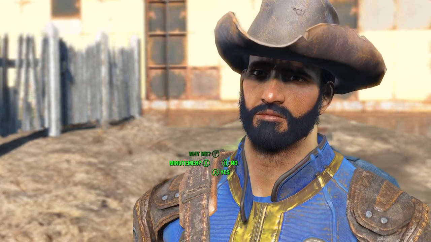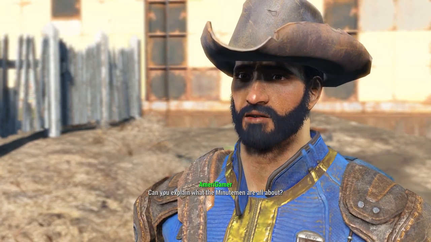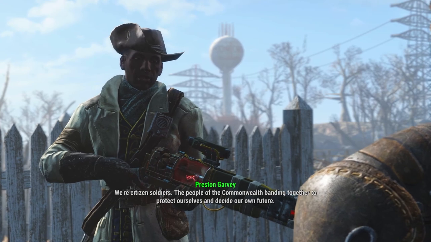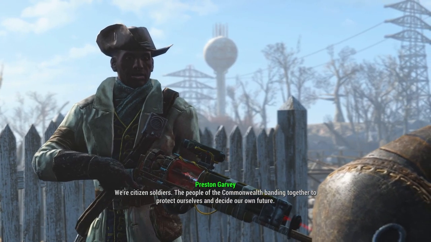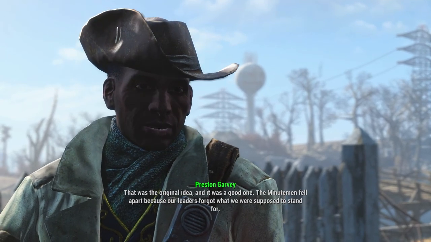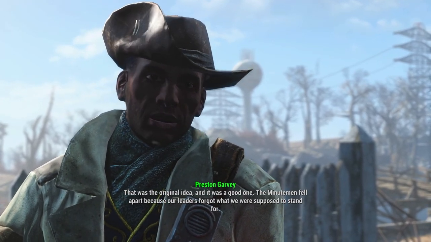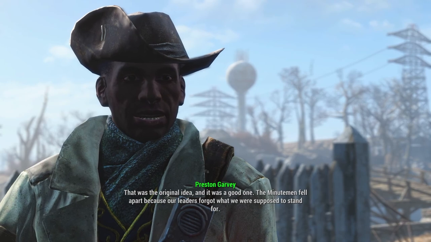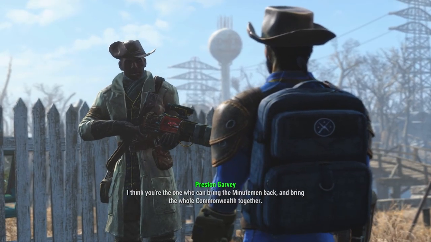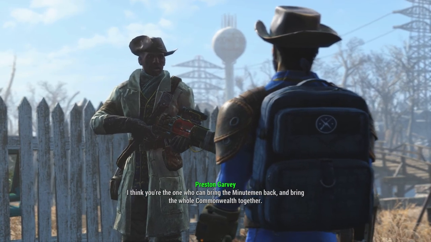Can you tell me more about the Minutemen? Can you explain what the Minutemen are all about? We're citizen soldiers. The people of the Commonwealth banding together to protect ourselves and decide our own future. That was the original idea, and it was a good one. The Minutemen fell apart because our leaders forgot what we were supposed to stand for. I think you're the one who can bring the Minutemen back and bring the whole Commonwealth together.